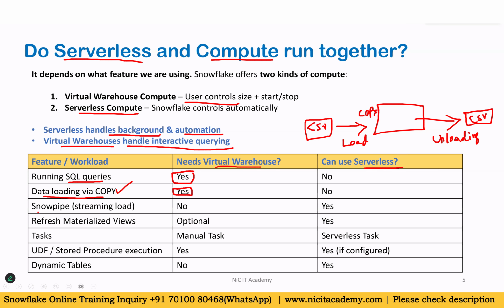Serverless, no. Snowpipe is the data ingestion, automatically. For this data loading and unloading, I have to do it either manually or schedule it, say 7 a.m., 8 a.m. But Snowpipe means whenever some third party places a file here, Snowflake will automatically ingest the file into Snowflake. This is called auto ingestion. As soon as the file is available, it will be ingested. It's like streaming the load, an automated process, so then serverless comes into the picture.